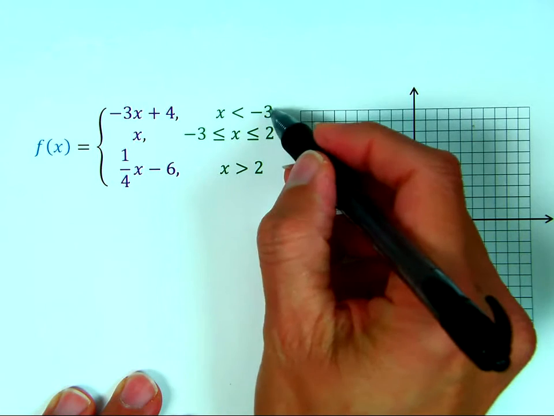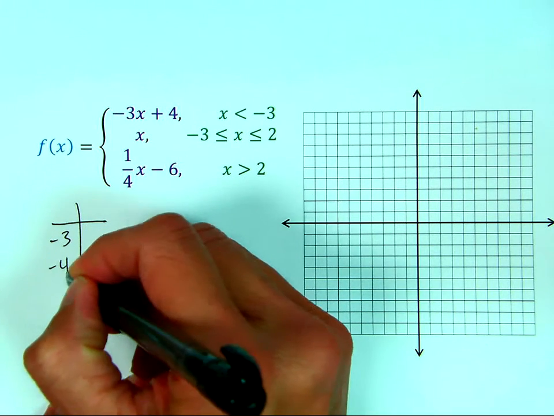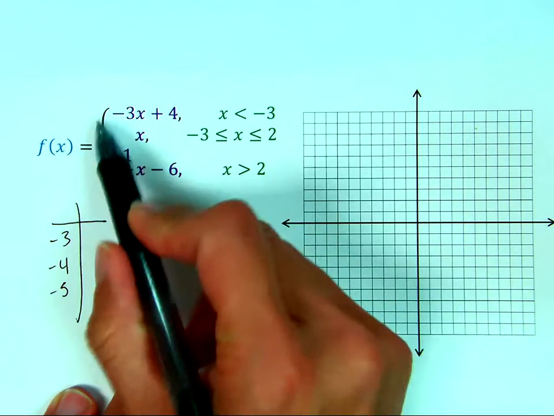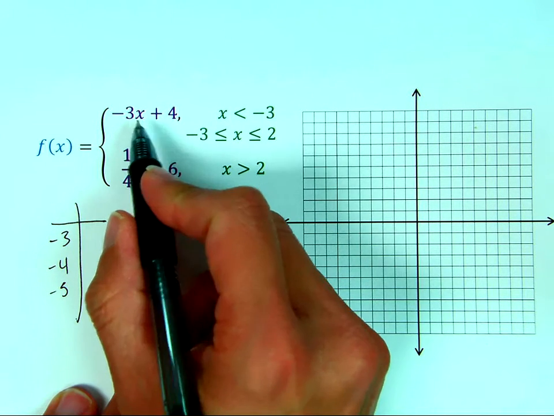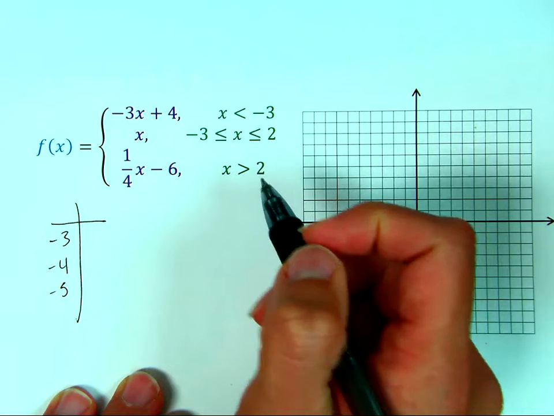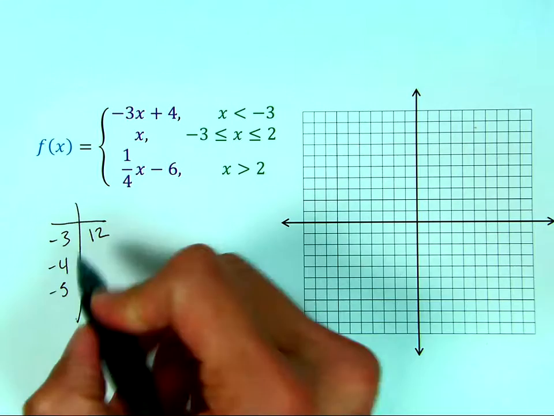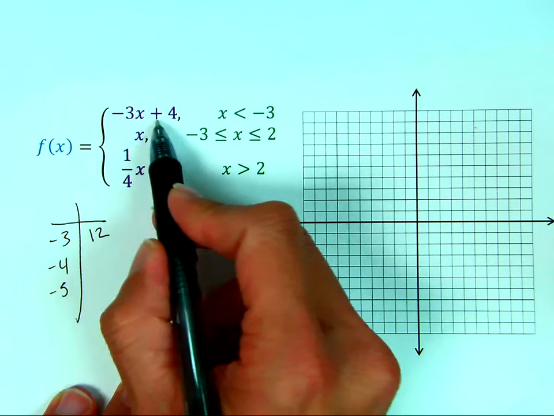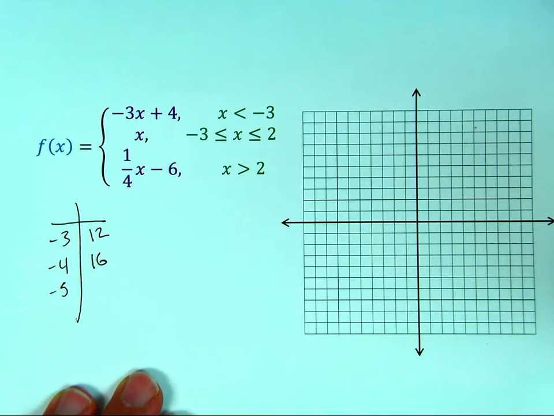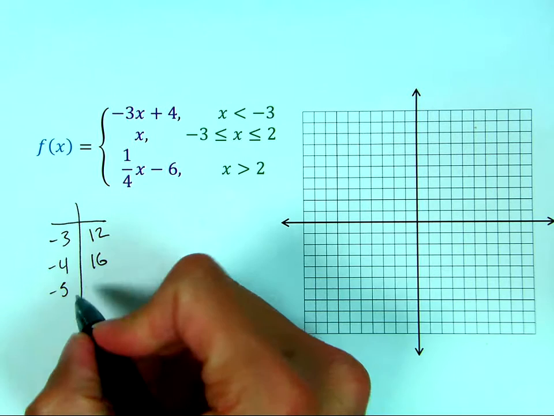So from points less than -3, so that's -4, -5, we're going to have this interval. So if we put a -3 right there, we got -3 times -3, which is 9, plus 4. 9 plus 4 is 12. If I put a -4 in, I'm going to get 16. And that is off my grid. So this is a 10 by 10 grid. So that means I'm going to have to be careful because I'm going to have to count by 2s. So I want to just be careful with that.